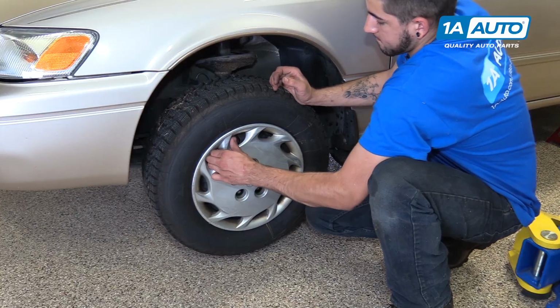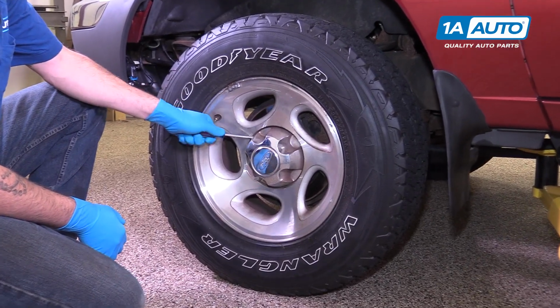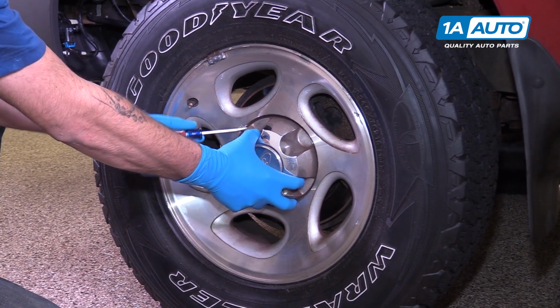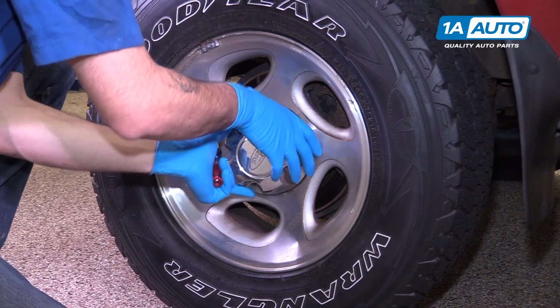If your vehicle has a center cap or a full hubcap covering the lug nuts, hubcaps can be removed by grabbing and pulling, where center caps usually need a screwdriver or a small pry bar to pop them off the wheel.